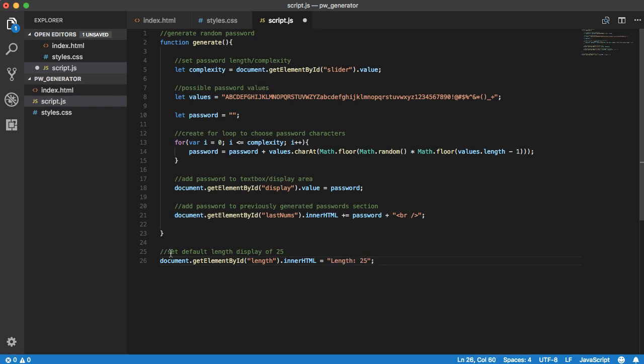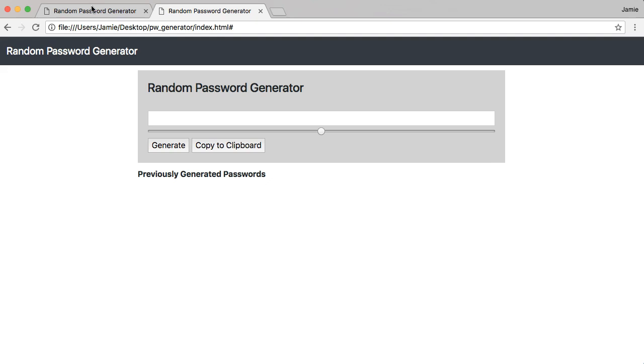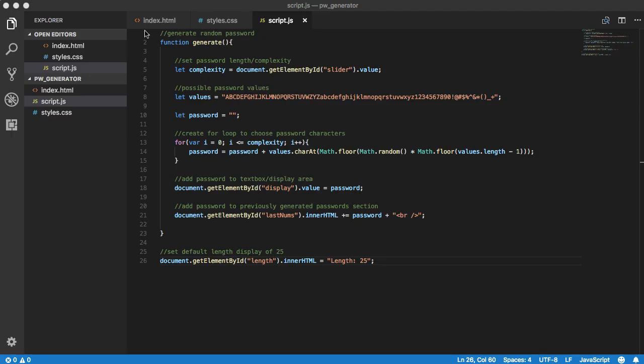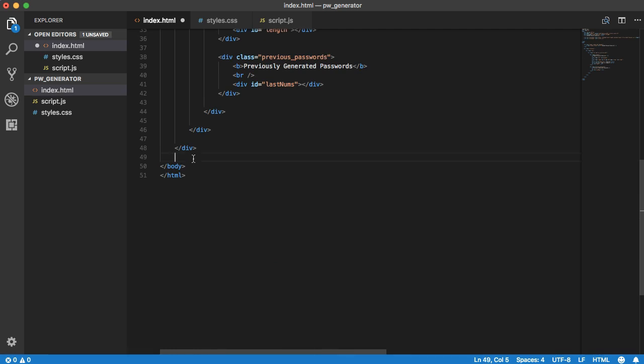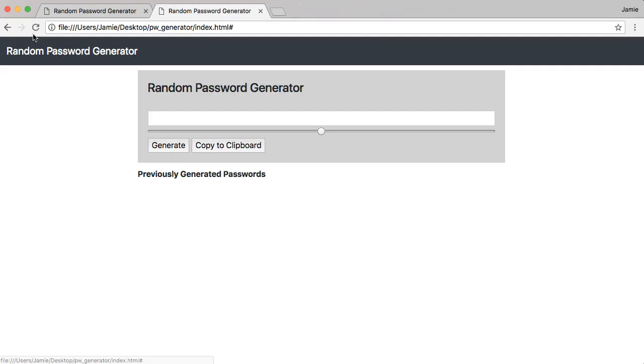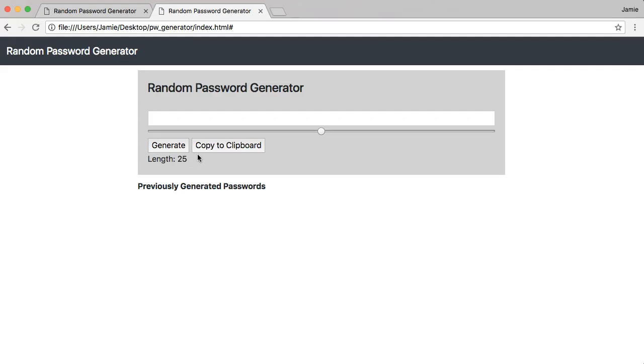So now what we need to do is just save this, and check that everything is showing up okay. So let's just jump back over to Google Chrome. If we jump back over to our generator, we can refresh, and we're noticing that there is no default length, and I think the reason for that is because we actually included the JavaScript up here in the top of the file in our header, and what we want to do is actually move this down here just before the end of the body section of our code, save this, jump back over to Google Chrome, and refresh, and you'll notice that now we have our length appearing in our random password generator. And the reason for this is because the JavaScript is trying to execute before everything is loaded, and that is going to cause us some issues.